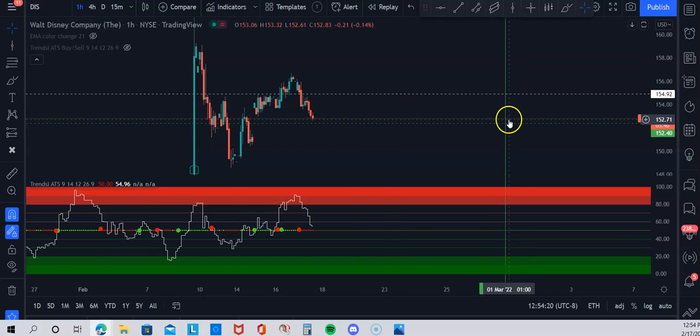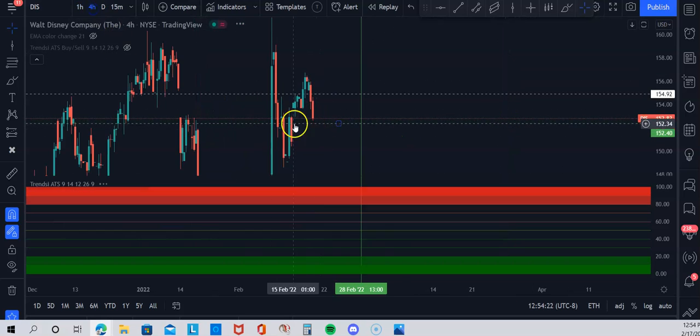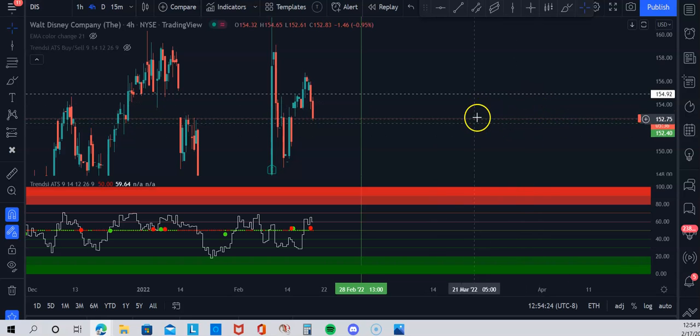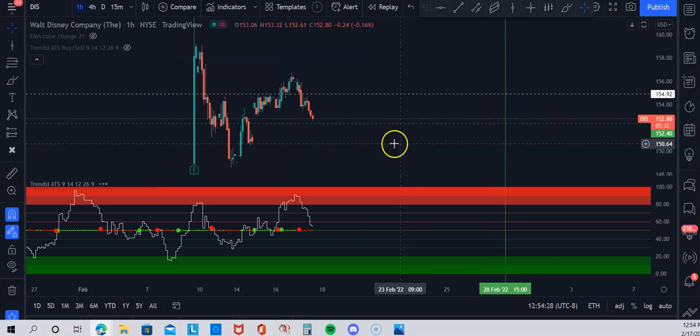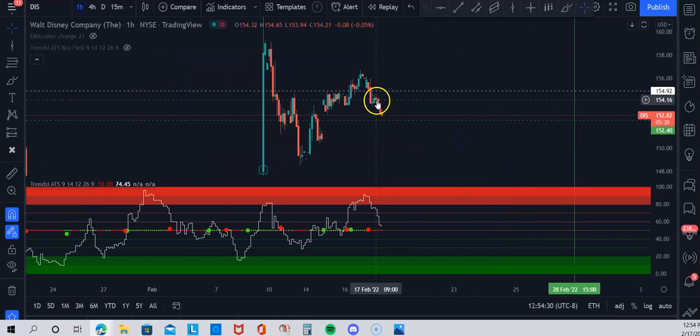So 1 hour, I'm out 2 weeks. 4 hour, I'm out a month, which is way over here. So it gives me time. When you get set up into a position like this, you not only have all three confirmations, you have an expiration date, and you have a break-even price. That's all in your favor.